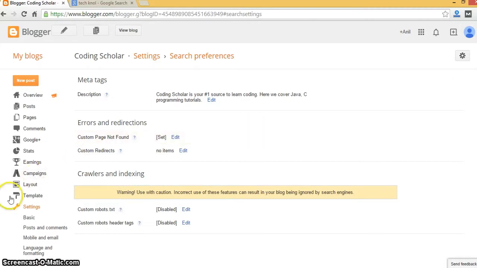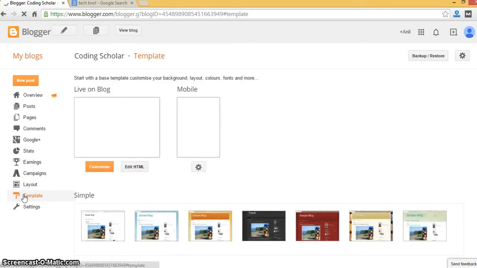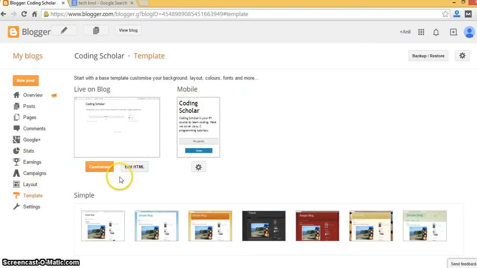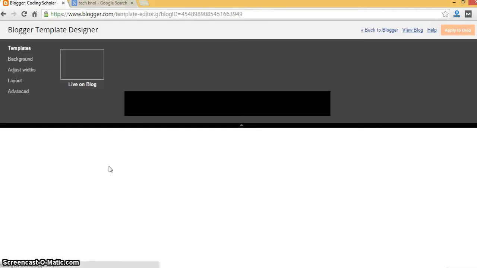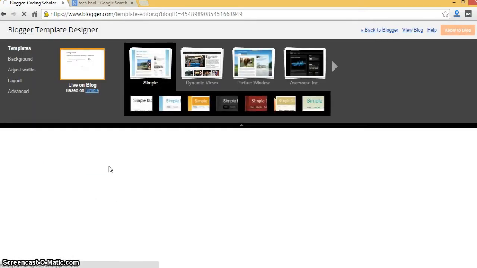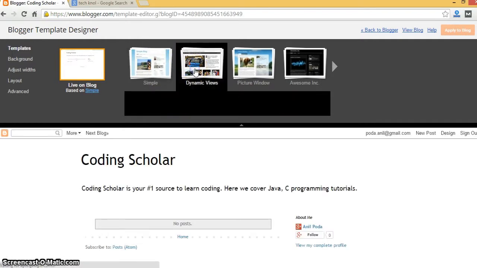So now we have some other options like template. You can adjust your template here. As you can see, this is the mobile view of your website, and this is the web page view, I mean on PCs and notebooks. You can customize your blog by clicking on customize. You can change your template here.